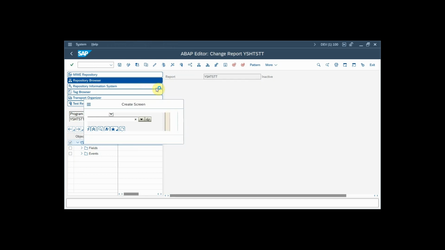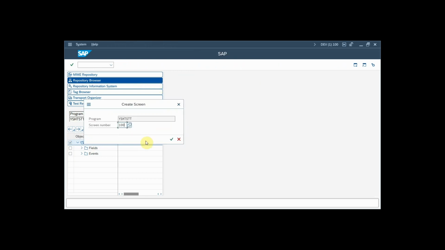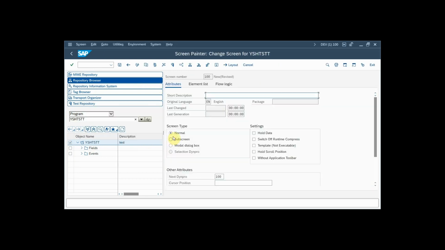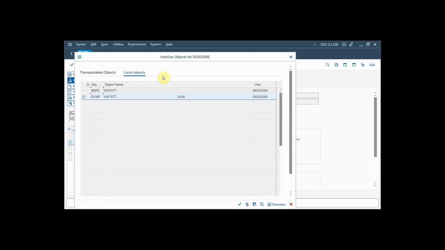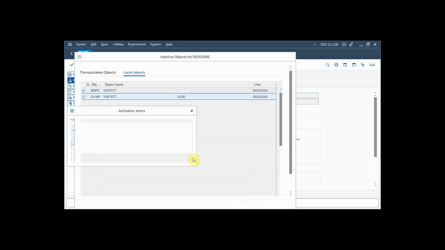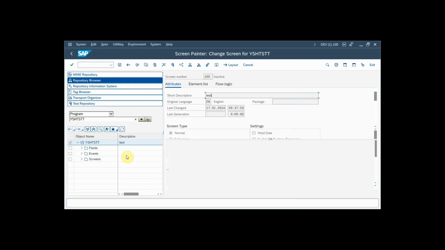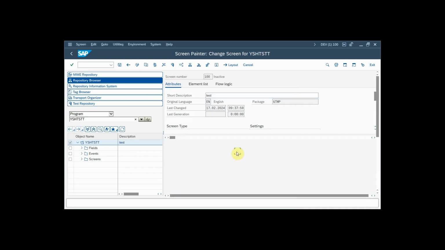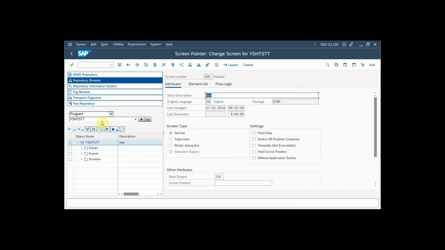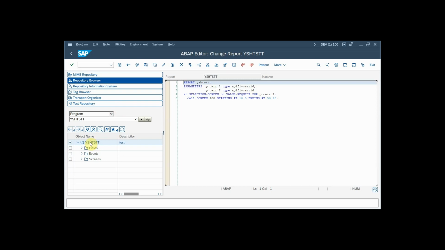Screen 100, test. Save this, activate this screen. I will activate the program also. Oh, I have used it wrongly.